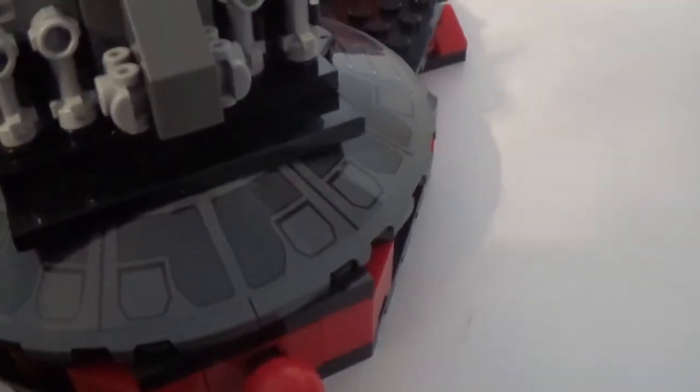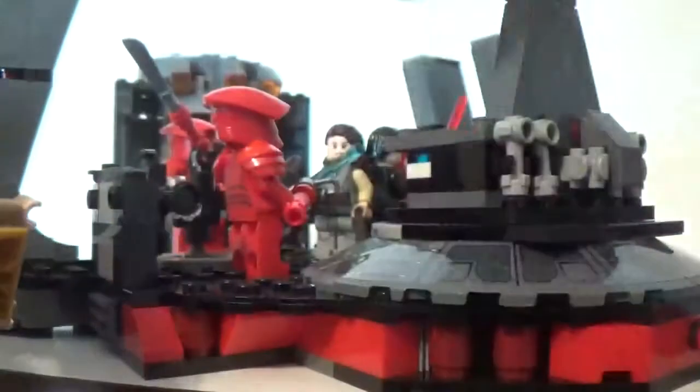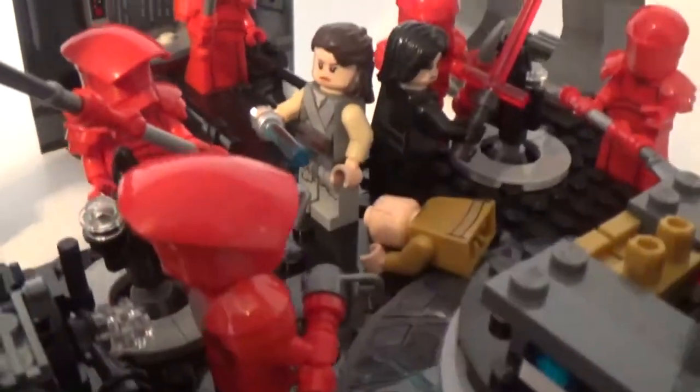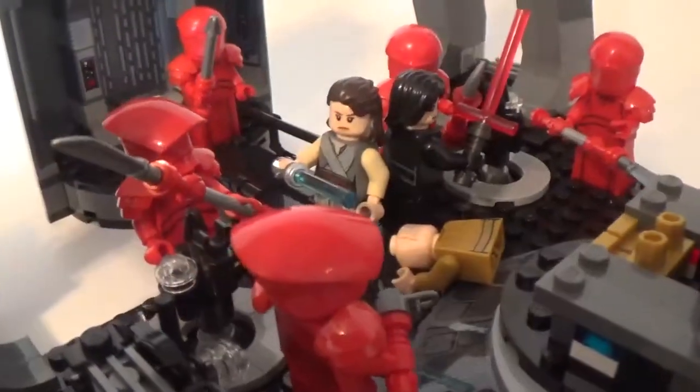What I've done for my display — because I keep this as a display since it's truly one of my favorite LEGO Star Wars sets — is I got the three guards from the Battle Pack and put them all in the set, since we only got two, which I wish we would have gotten more. I love where you can put these extra Praetorian Guards in the set, so it's like Rey and Kylo are really, really outnumbered. And what I do with Snoke is I just cut him in half and drop him down so he's chopped in half. This is how I display it on my shelf. I love adding these Praetorian Guards who are not included.